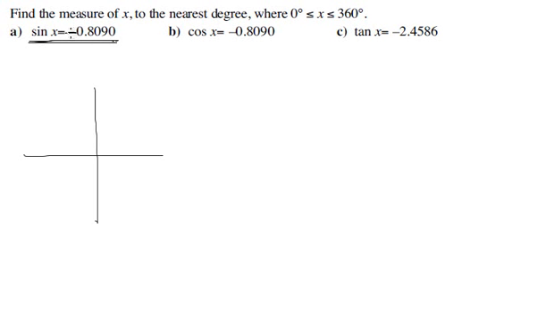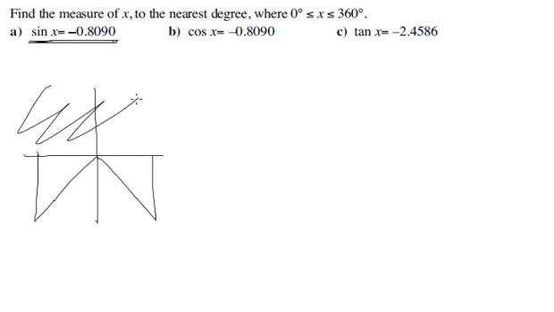First of all, they're saying sine is negative, so where are we? That narrows it down quite a bit. Sine is negative down here in quadrant 4, and it's negative over here in quadrant 3. So we're not anywhere in the upper half plane. What's our reference angle? You can get that by going to the calculator.